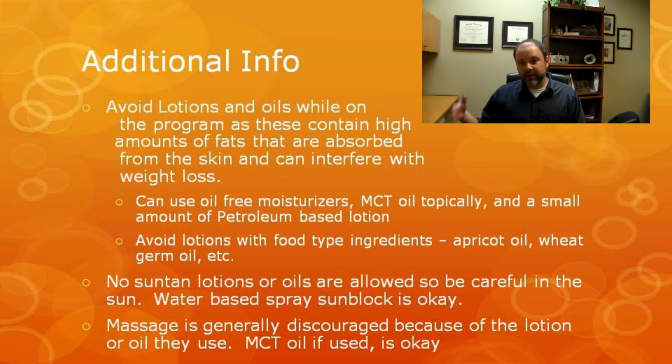Dr. Simeon, in his book, generally discouraged massage because, again, they slather you up in so much oil and lotion when you get a massage. However, nowadays, you can get that MCT oil, which works fine topically. So we've had massage therapists do this program with us, and they just switched their whole practice to using MCT oil, and they're covered in it all day in their arms, and they still lost significant weight as much as everybody else. So take the MCT oil if you want to get a massage, and it seems to be fine.